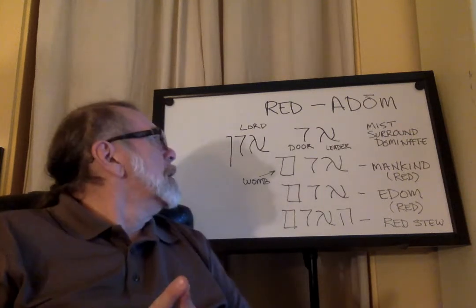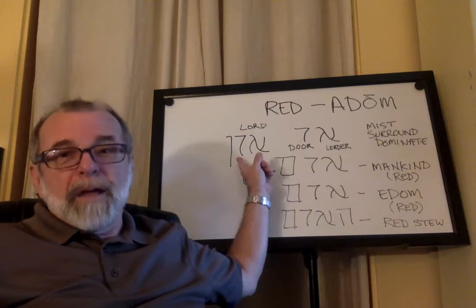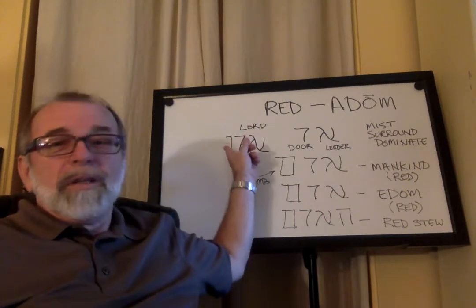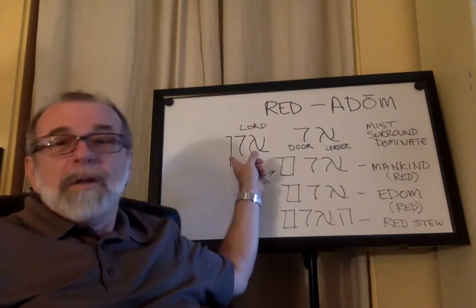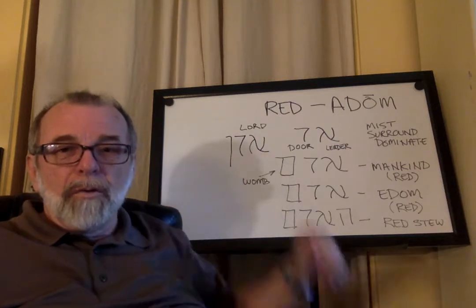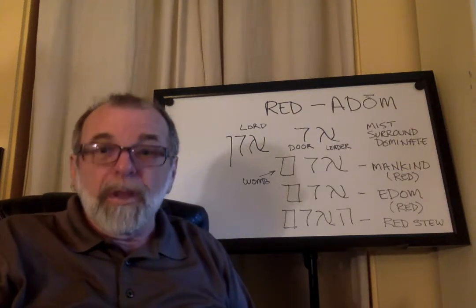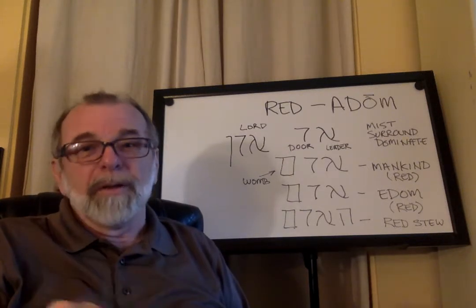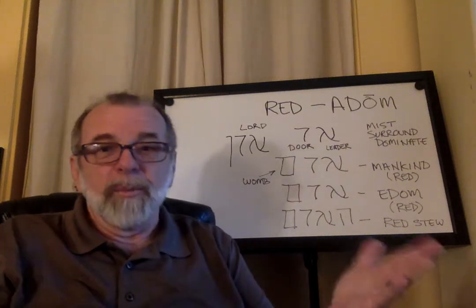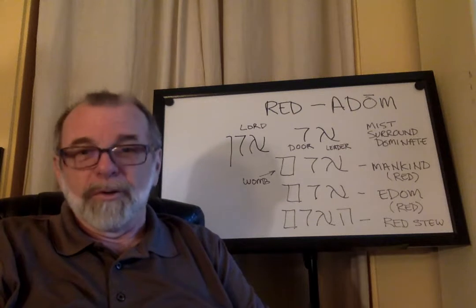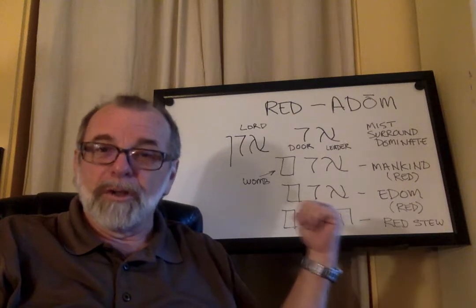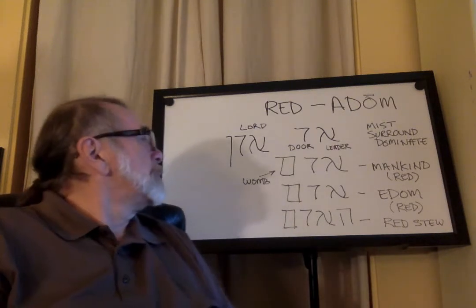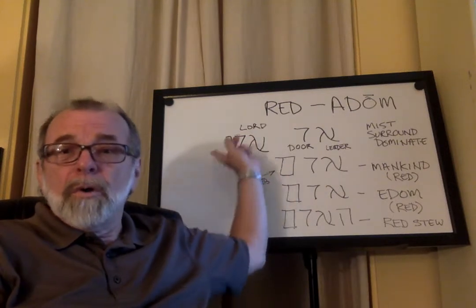We see that theme. The word Adon actually has these first 2 letters as well, which is the word for Lord. And we see this noon on the end here. This is an ending noon. That means the inheritance or the seed. And so the Lord, when someone is your Lord, or something is your Lord, it brings an inheritance that grows. It's a seed that grows, and it brings an inheritance, which can be either good or bad, depending on who your Lord is. If the Lord is a good Lord, then it brings a good seed. It brings a good harvest. It brings a good inheritance. If the Lord is a bad Lord, it's going to do the opposite of that. And so we see that domination in the word Lord as well.